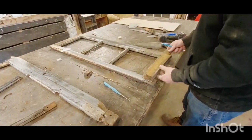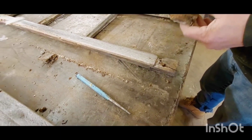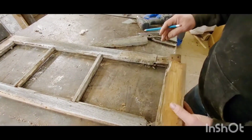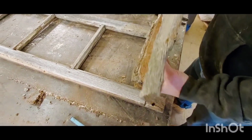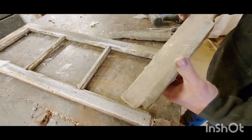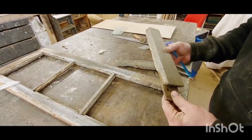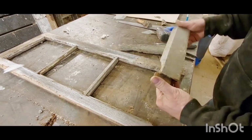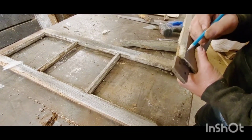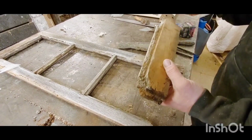Okay. What are we doing now? Right, I've got this bottom rail out without dismantling the whole thing. So we have a broken tenon here. It should look like that. And obviously this was on there like that. So what I'm deciding to do, yeah, you could turn around and make a brand new rail. You know, just scrap this and use this as a template and make a new one. But when I'm looking at it, I've got a little splice there. I can drop a piece in there and build that back up. And then obviously it needs a new tenon like that.